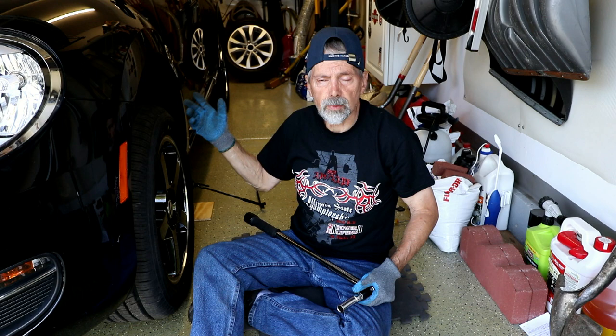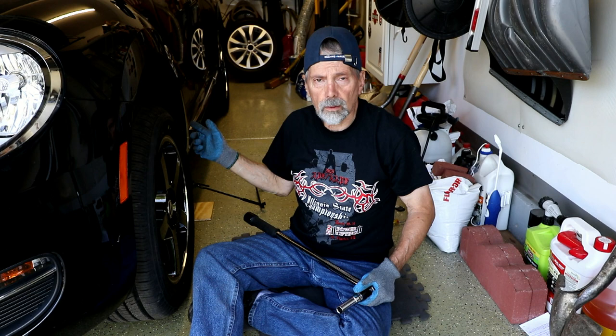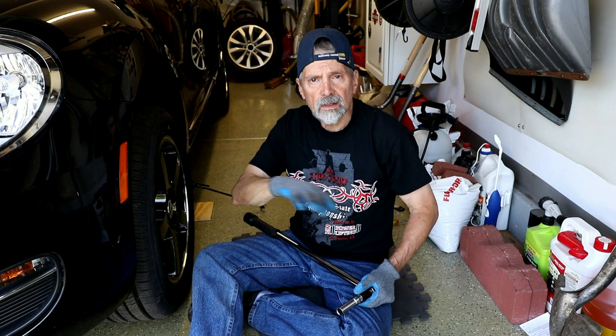So what I got to do now is, I made the platform to fill in the space where the back seat was, and then I gotta put carpet on here. And then I'm done.